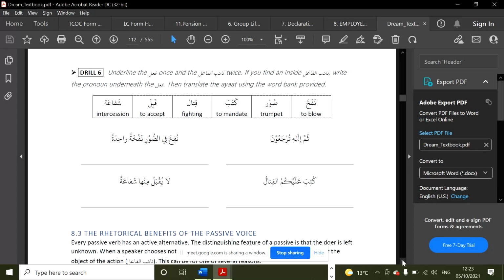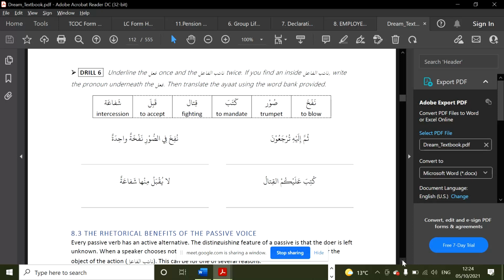Turja'un. What is the naibul fail here? You have to give me the fail and the naibul fail. First, the naibul fail is hum, right? Hum is the naibul fail. So that's why you say they were sent. You translate it word by word, but you are a grammar student. So how would you translate it? What are you observing which is not normal? Then they were returned to him.